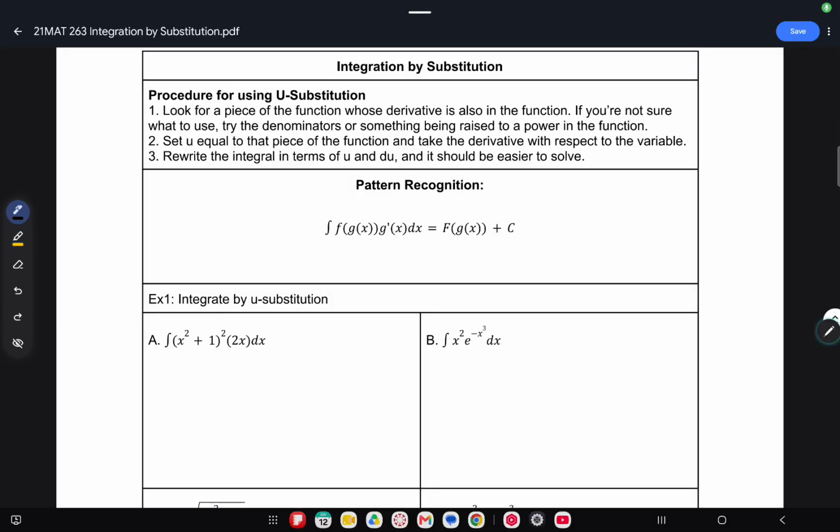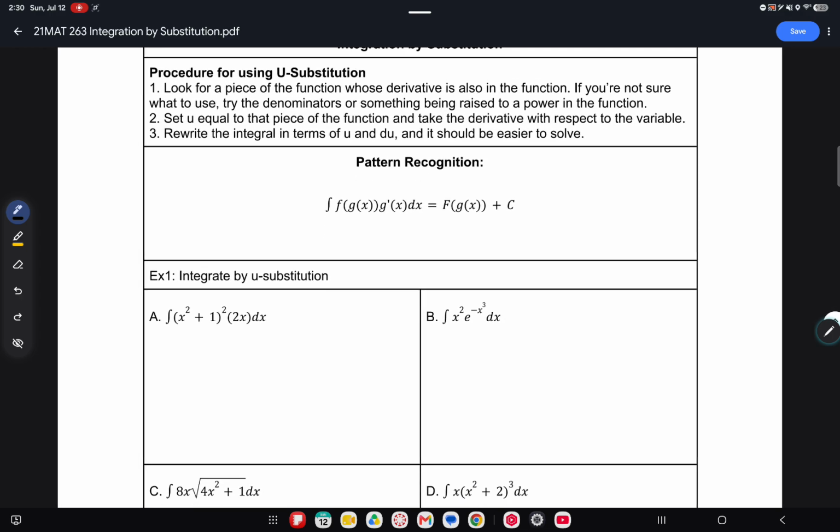All right, we're going to do integration by substitution. So this is like undoing the chain rule, basically, right? So this is where we need to identify a little bit of patterns in our integral. If we have a lot going on in an integral, we want to see a function and its derivative in the integral, because then we can do what's called substitution and make the integral easier to solve and then go from there.